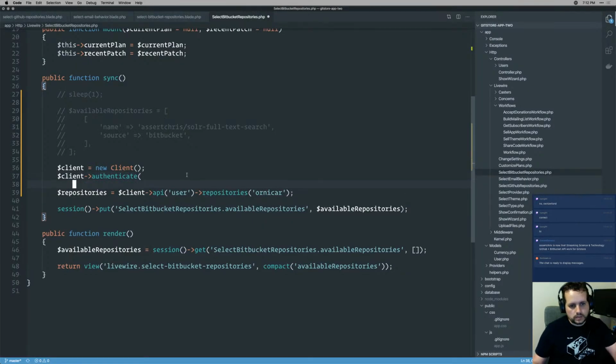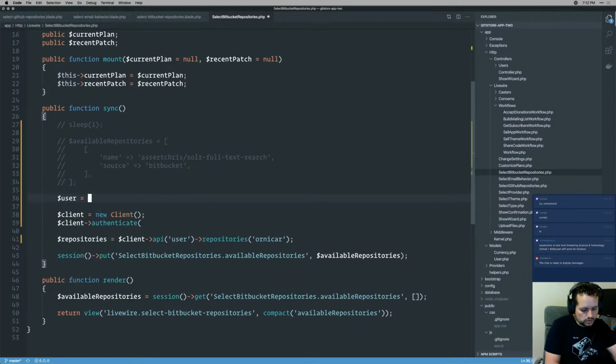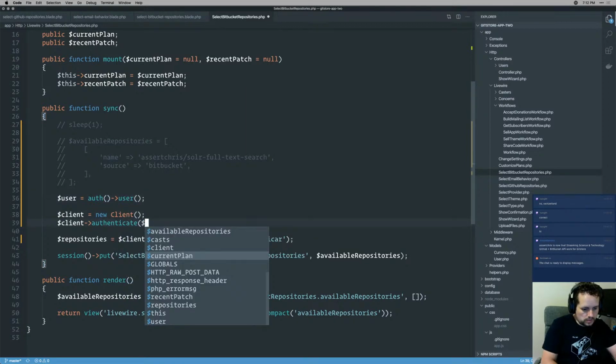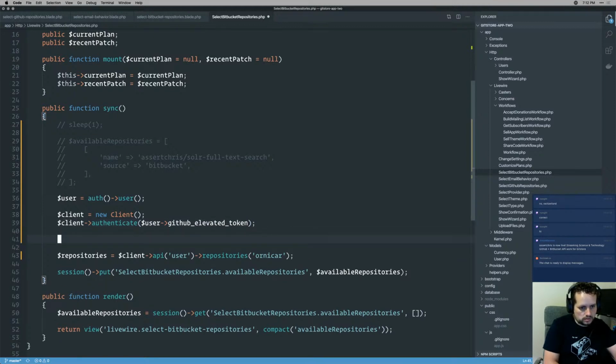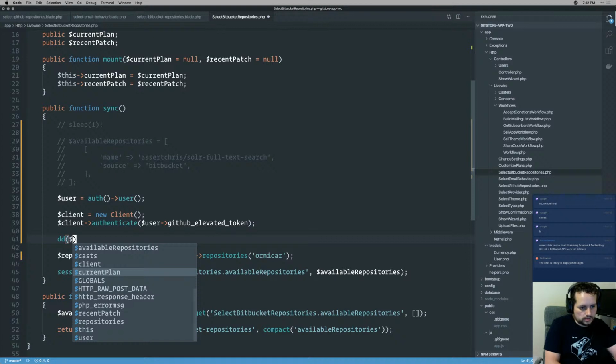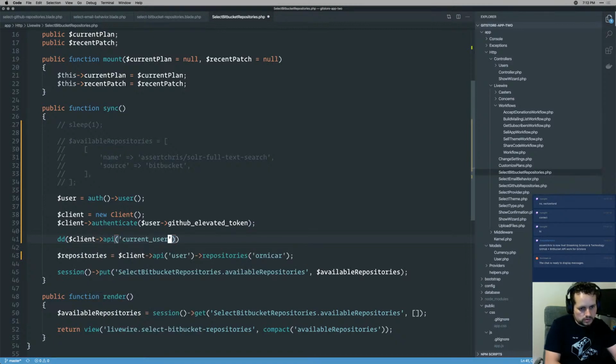Okay. So here, maybe I can get the user is auth user, and then token is user GitHub elevated token. DD client API current user. See what this gives me.